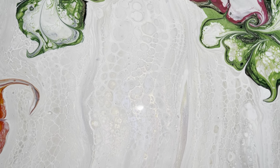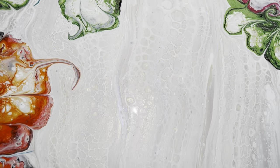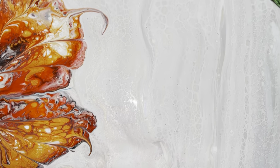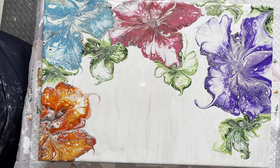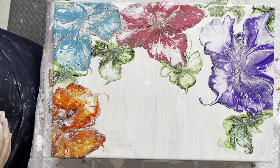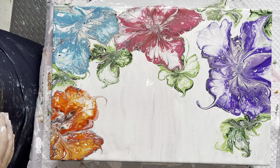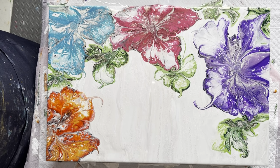And the beauty of me doing it on the board, the ply board that I did it on, is that it should stay level for me when I go to resin this piece. Because it's not canvas, it won't sag on me. And once I've resined that over the top of those interference colours, it should just absolutely shimmer in the sunlight. It'll be beautiful. Okay, so hopefully you enjoyed that one today, guys.